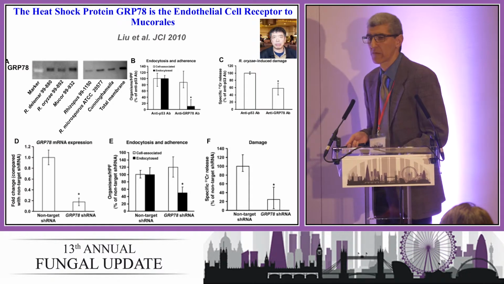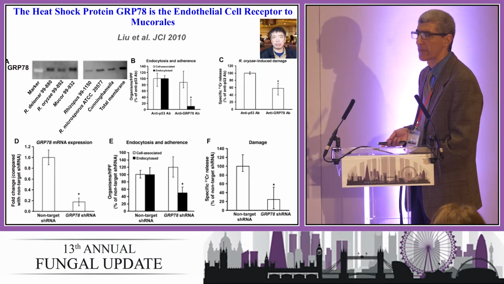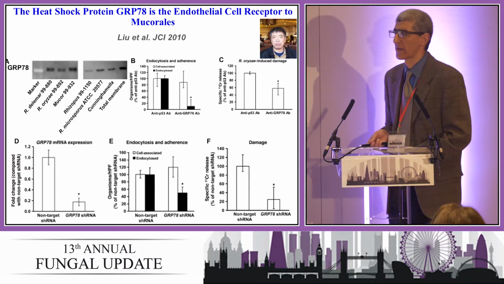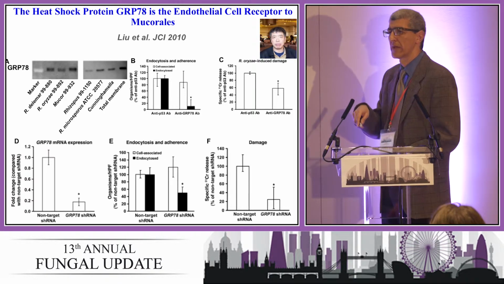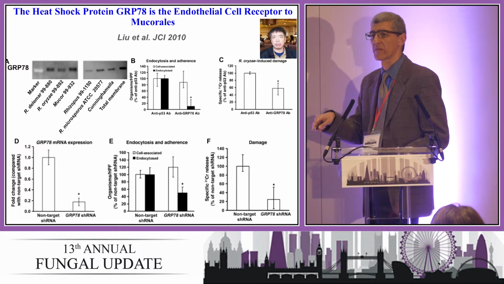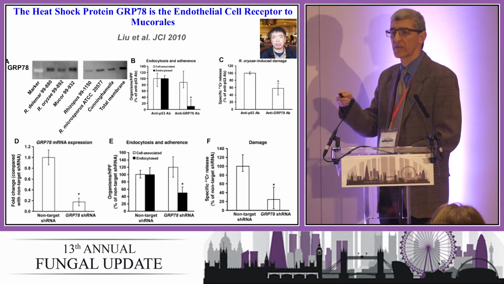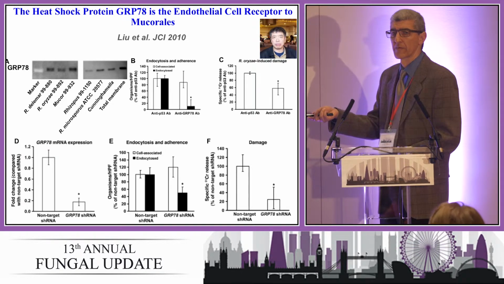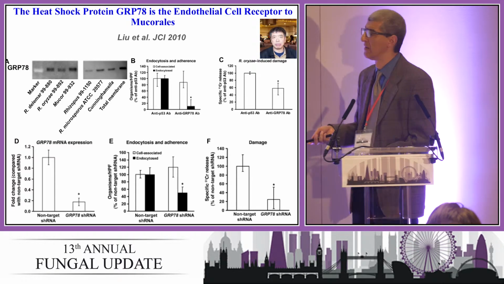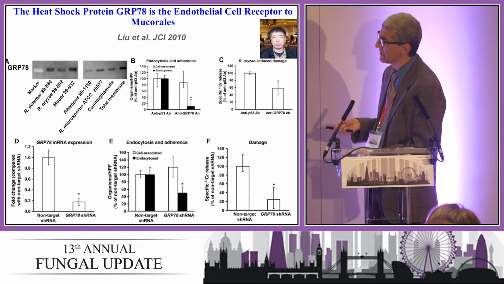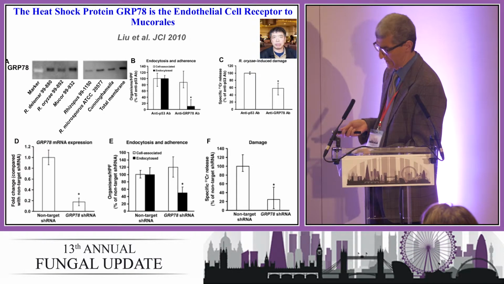By sequencing that band, it was determined to be glucose-regulated protein, molecular weight 78, GRP78, which is a heat shock protein. It's mainly a cytoplasmic protein, responsible for identifying misfolded proteins and initiating their degradation pathway. But being a heat shock protein, some of it gets relocalized on the cell surface during stressful conditions. Some organisms, especially viruses, hijack that feature, bind to it, and invade. It just happens that Mucorales are really good at doing that as well, and this is a unique feature among fungi. And you can see this is not confined to Rhizopus, but also Mucor and Cunninghamella bind it.